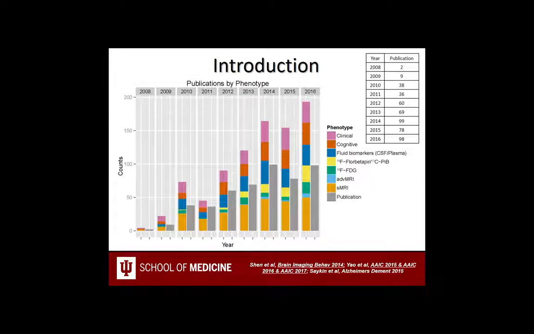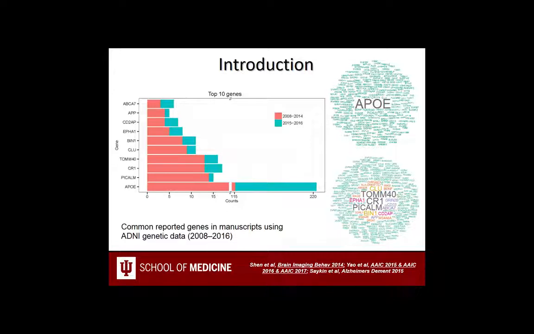But more recently, with the advent of some of the PET tracers and that being done on the full ADNI sample, as well as some advanced MRI, those have come on later as these had been introduced as part of the study. And what they found in a very busy figure is primarily ApoE, which I could just stop there and then walk off. But if you take ApoE out of the equation, then there's a whole bunch of other genes that have been implicated, and these often are the same sorts of genes that show up in the top 20.